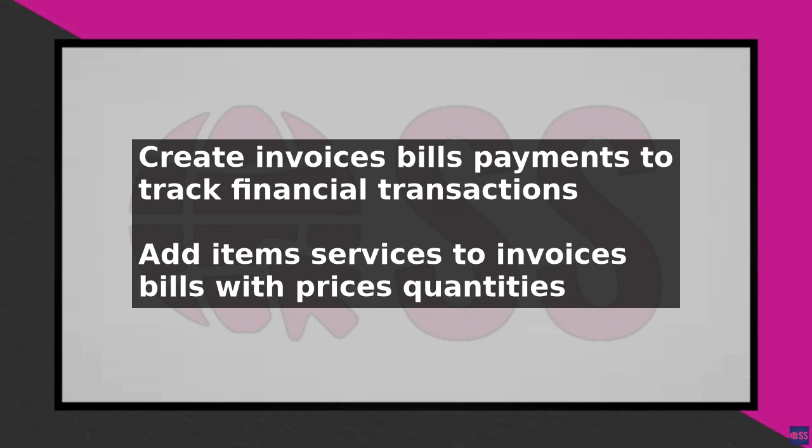To manage your cash flow, you need to track your bills and payments. To create a bill, go to the Bills menu and click on New Bill. Enter the vendor's name, bill date, and payment terms. You can also add items and services to the bill, along with their prices and quantities.